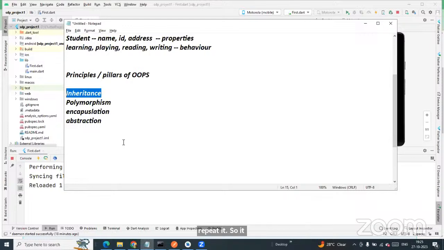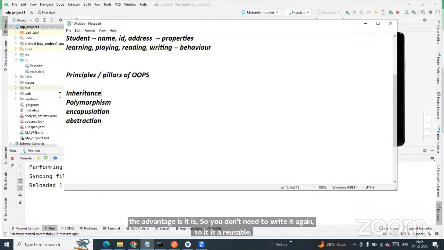The same code, I can inherit from my father, I can inherit from my mother, I can take it from others. So I don't need to write the code there. I just inherit it, and I get it. Inheritance is getting the properties and behavior from your father, so that you don't need to write it again. You just inherit it and use it. The advantage is it will save a lot of code for you. So using inheritance, we can achieve reusability of the code.